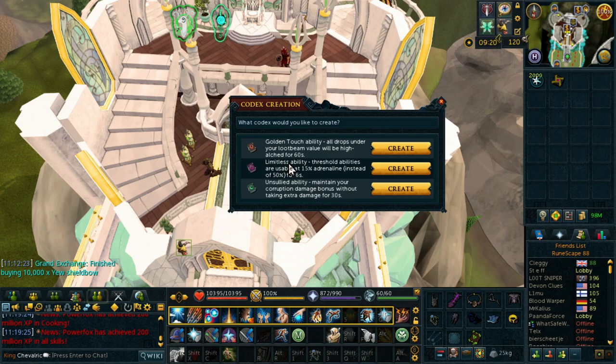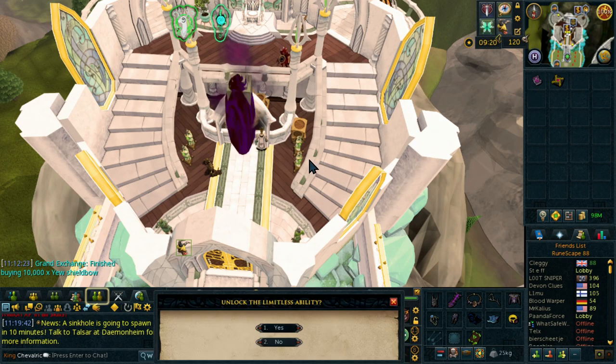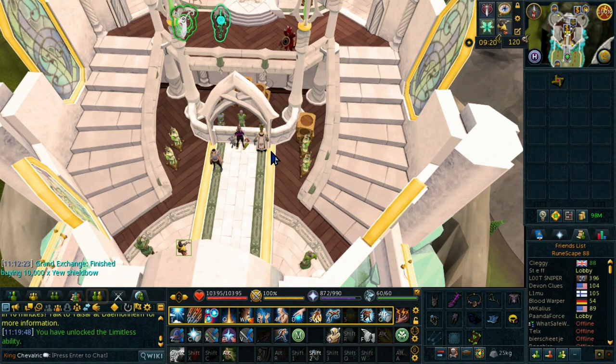Let's combine them. Limitless ability: abilities are usable at 50% adrenaline instead of 5 seconds. It's gonna be so good. The practice staff of Armadyl. There it is, the limitless ability codex. Let's read it. Let's learn the ability. There we go. We can now learn to use the practice staff of Armadyl properly. Let's go.